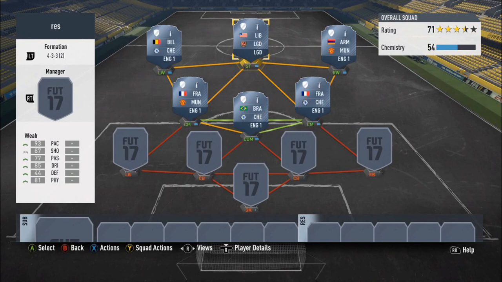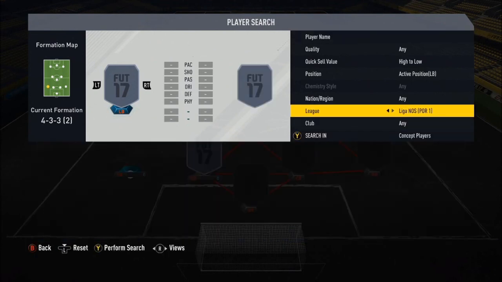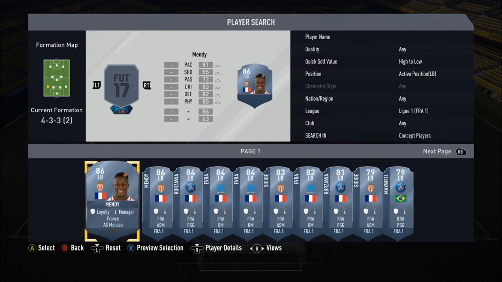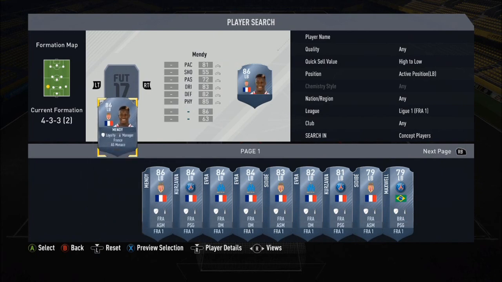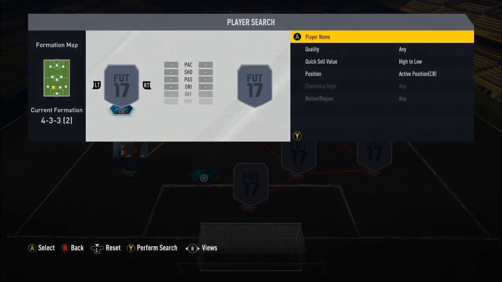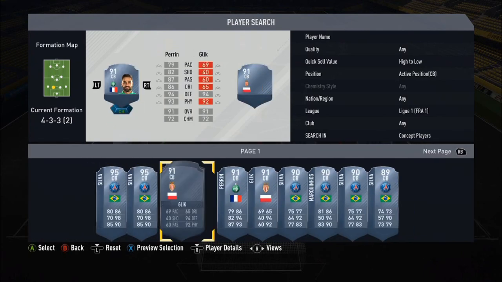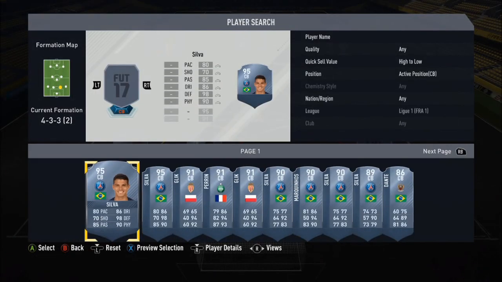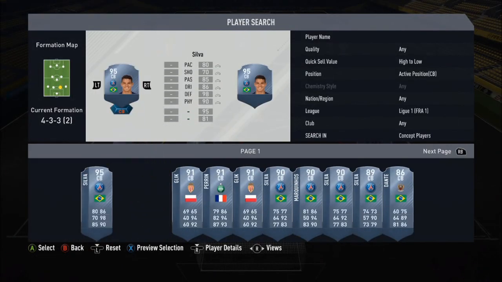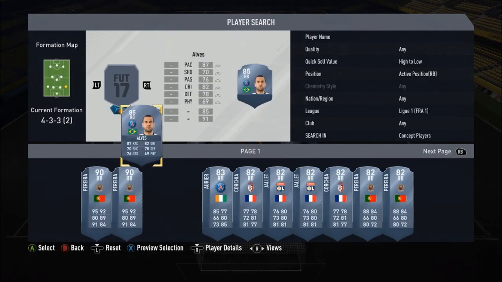Not on all 9 yet. Left back. I'm gonna go for Lee Gunn. And I'm going to go for Mendy, boy. 81 pace. French centre back. Perrin. Come on. Thiago Silva. Oh, come on. If I could just do this bit. Oh, newly transferred Dani Alves. That's not that bad.